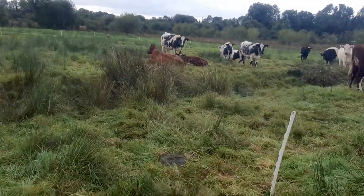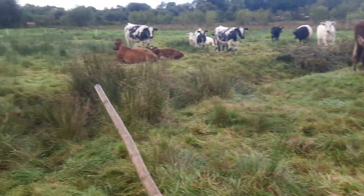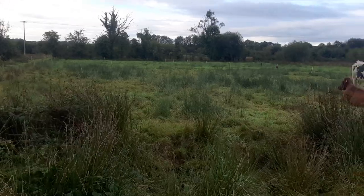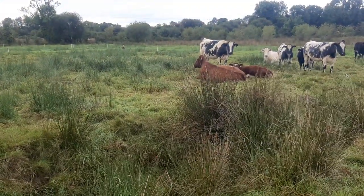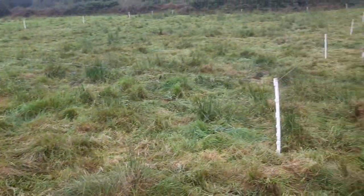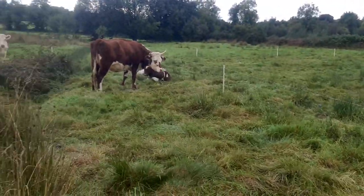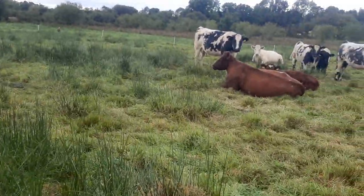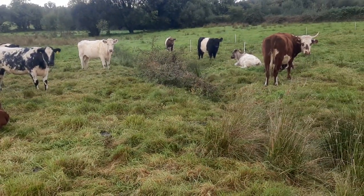Let me just go in here now. So basically, there's the fence, and the fence is over there again, about 35 yards. I actually paced it out yesterday. It's 35 yards square, which is a quarter of an acre, is it? I don't know. But it did them, and there was lots of grass on it. And the little laneway I made up to give them access to the river. They've been on this now for 24 hours. They'd have rather had a bit more space, but they're not hungry, just spoilt.